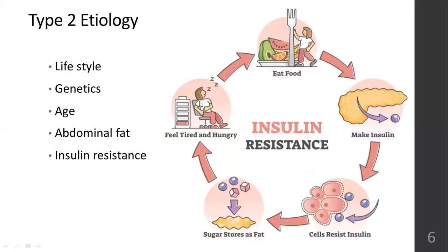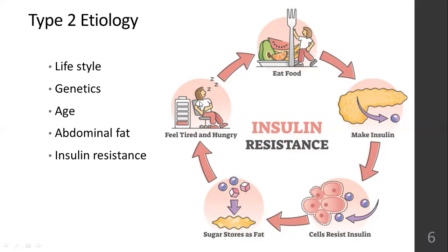So this is a cycle of insulin resistance. You eat food, the pancreas makes insulin, but cells don't take up insulin. Glucose as well as insulin will stay in the blood. And that excess sugar, which the blood is storing up, will convert into fat. That is your body's response to prevent diabetes or inflammation. Whatever additional sugar your cells have not taken up and is there in the blood circulation will be converted into fat and stored in your body.